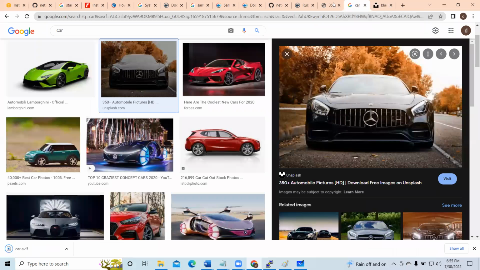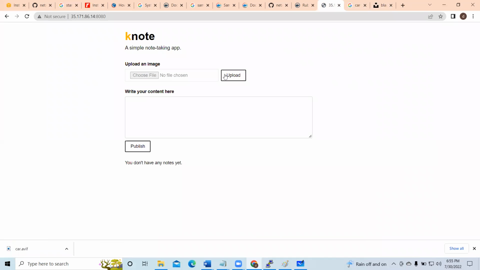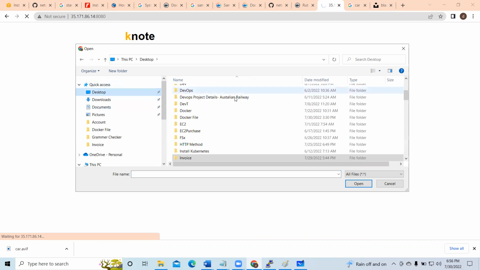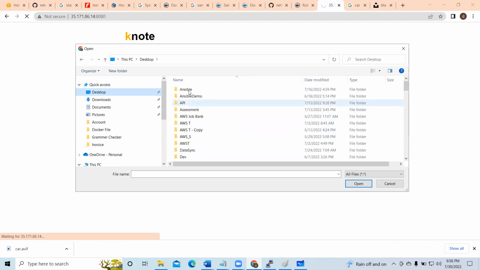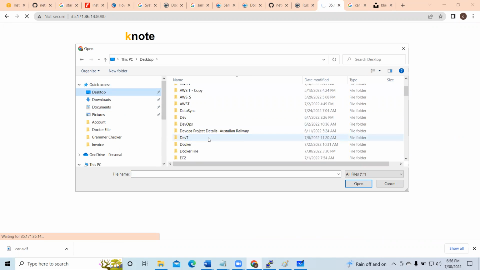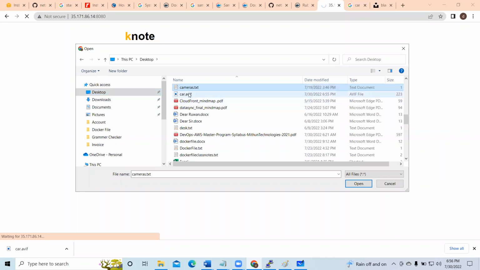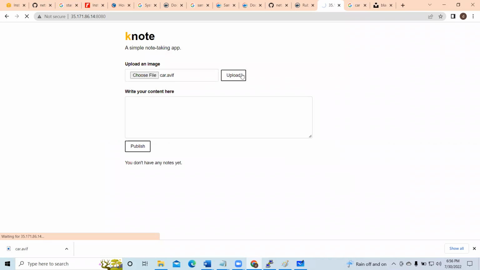Go to the application and let's upload the file and see. Let me click the publish button.